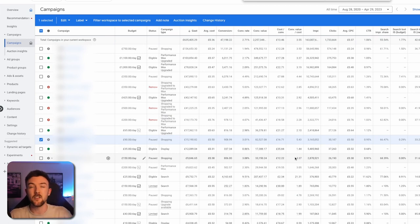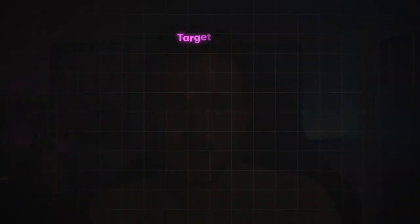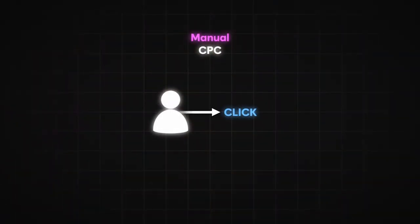Standard shopping has done very well for me in the past. I don't tend to use it as much, but in the last two months I'm definitely starting to use it more. In terms of the strategy I'm currently using, I've found over the last couple of months that a target ROAS bid strategy is working well rather than manual CPC.